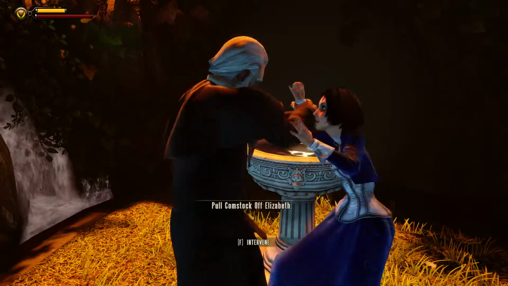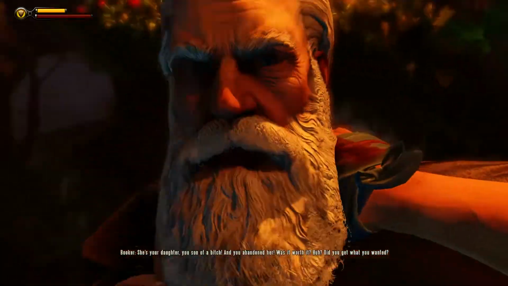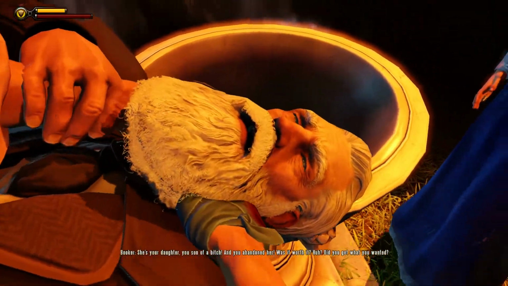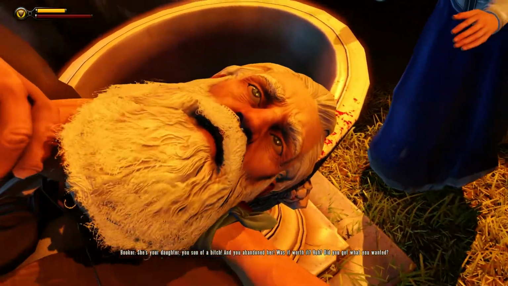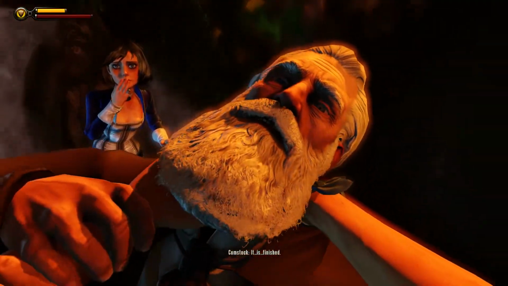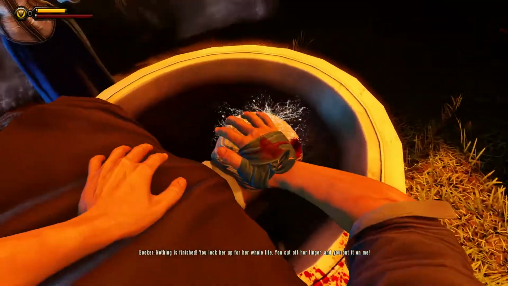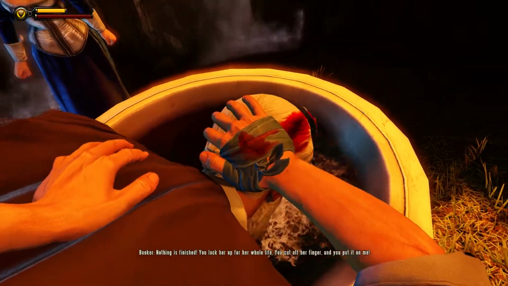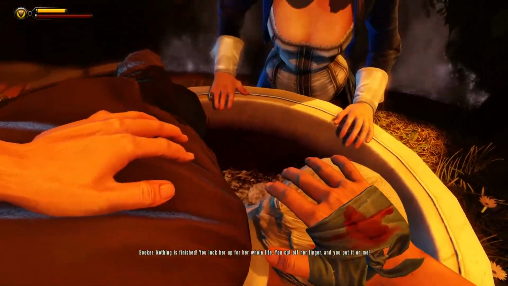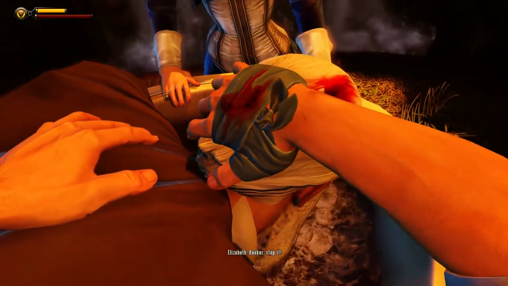She's your daughter, you son of a bitch! And you abandoned her! Was it worth it? Did you get what you wanted? Booker, tell me! It is finished. Nothing is finished! Booker, you locked her up for her whole life! You cut off her finger, and you put it on me! Booker, stop it!